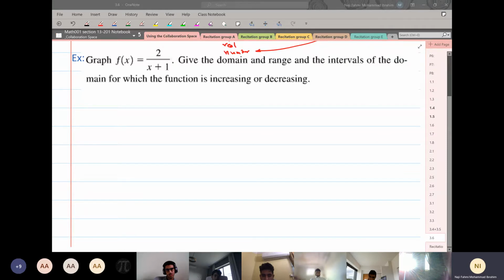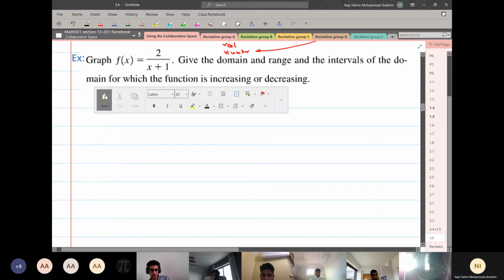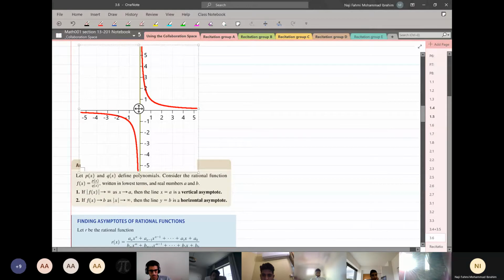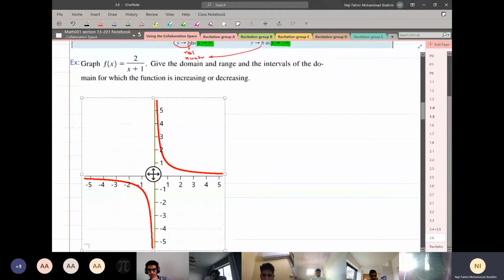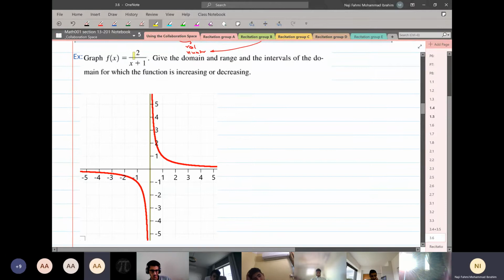So let me just bring the graph and put it in the notes. The same as the ones that we did earlier. This is the graph of what now? I'm just going to plot it here. This thing is the graph of 1 over x. Now, this graph, Shabab, of 1 over x is multiplied by 2. Do you see this 2? Is it multiplied by 1 over x or not? And the plus 1 is added to x.